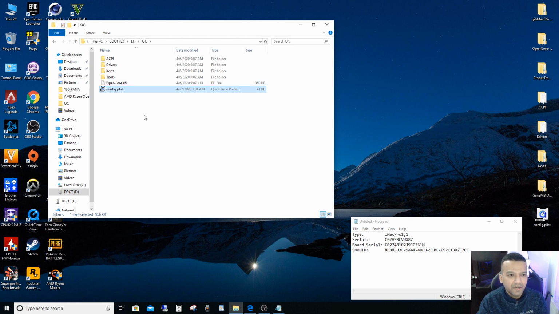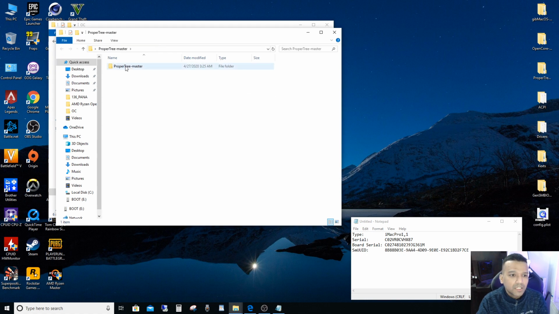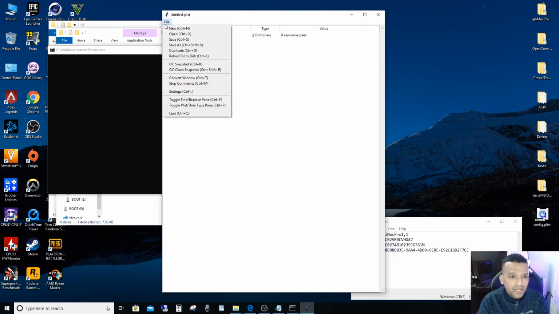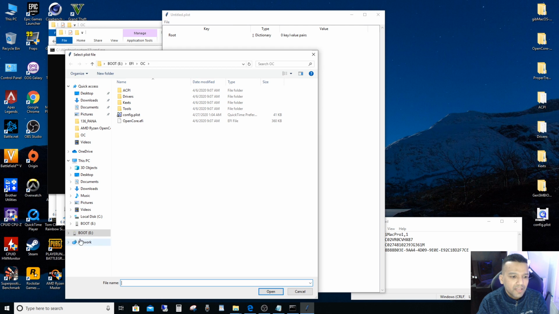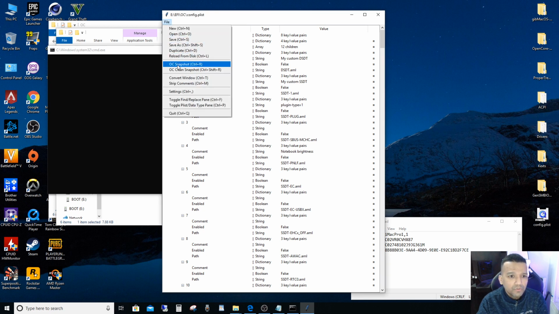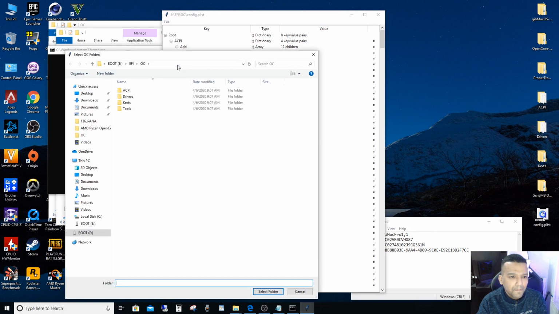Config plist is in the EFI OC folder, and now we can open ProperTree master, ProperTree bat, file, open, and then if we go to boot, EFI, OC folder, we have the config plist here, so we'll open the config plist so you guys can see here. And now we'll go to file again, and OC snapshot. We are already in the USB EFI OC folder here, so we'll just select the folder.